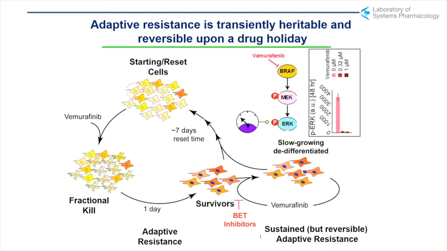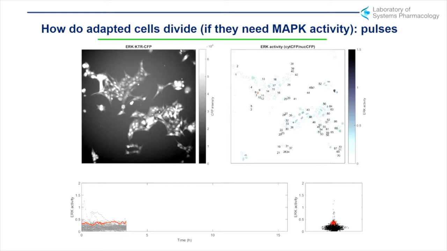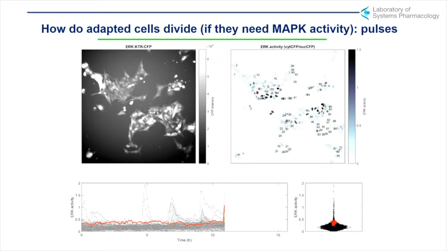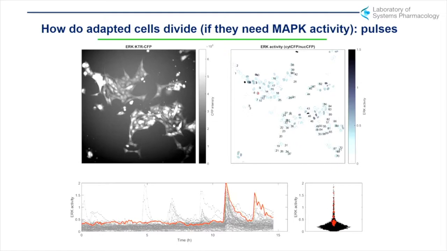In the adapted cells, the drug continues to work — it engages its target and turns off signaling. When we look at these cells in detail using an ERK activity reporter with live cell imaging and segmentation, what we see over 15 hours in culture is that cells in the presence of drug actually pulse. On average, 25% of cells pulse in about one cell division time. The cell division time of adapted cells is about four times slower. Transcript profiling and RNA-seq show that the pulse is long enough in duration to make cyclin E and the proteins necessary to drive cell division.